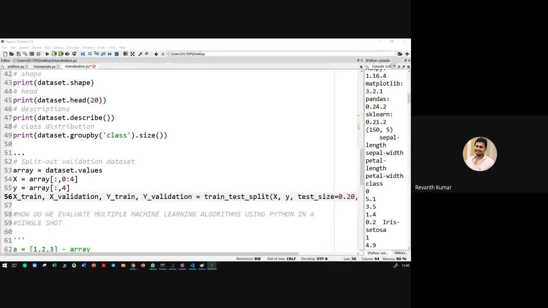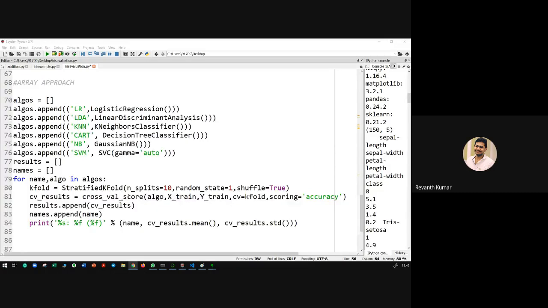Okay. I hope everyone is able to see the outputs. Any more errors? Let me know. First get the errors and try to fix them on your own. Then I will share the code with you.